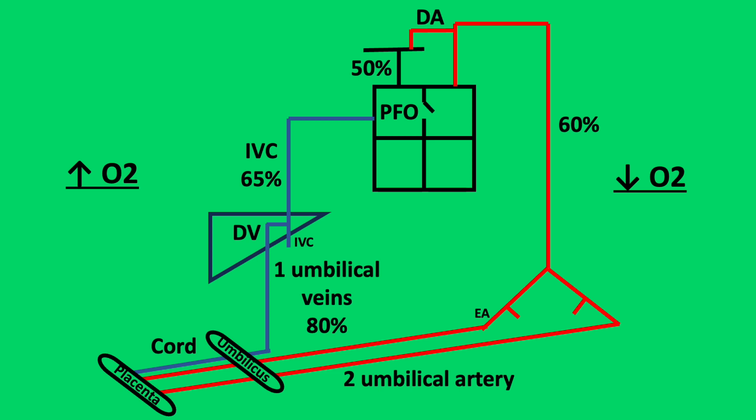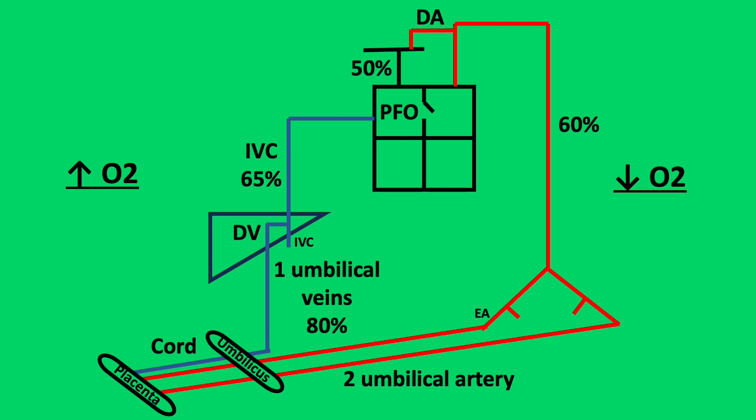Blood then moves from the LA to the LV to the aorta. It's important to point out that some blood will enter the pulmonary circulation despite this high pulmonary vascular resistance. However, due to the ductus arteriosus, it will move down a pressure gradient into the aorta. As we move down the aorta, it will subsequently bifurcate into the internal and external iliac arteries. Each internal iliac artery produces an umbilical artery, which moves back to the placenta.